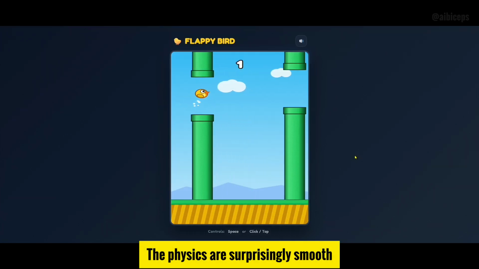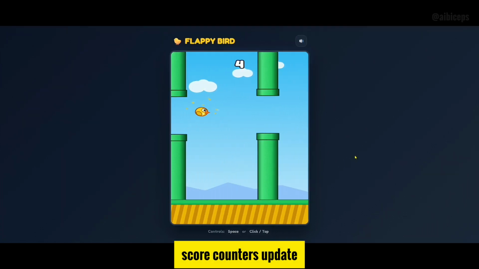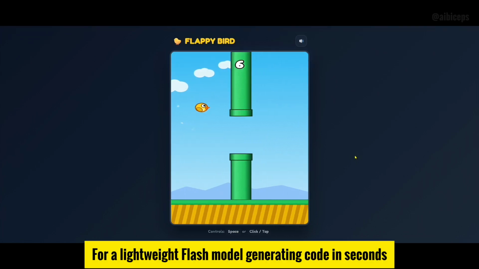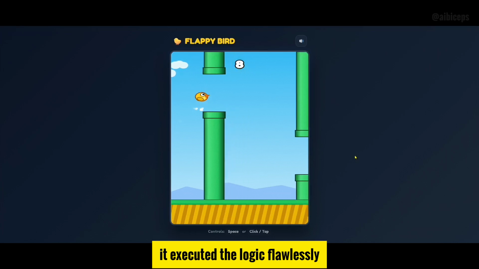The physics are surprisingly smooth. Flap mechanics work on click, score counters update, and restart triggers properly when you hit a pipe. For a lightweight Flash model generating code in seconds, it executed the logic flawlessly.